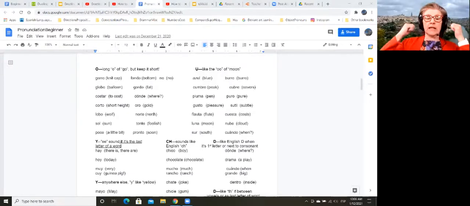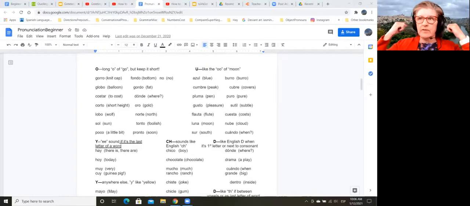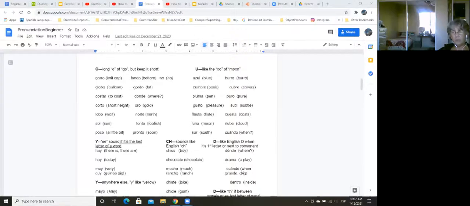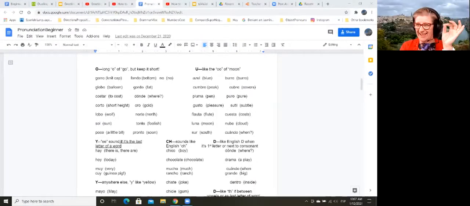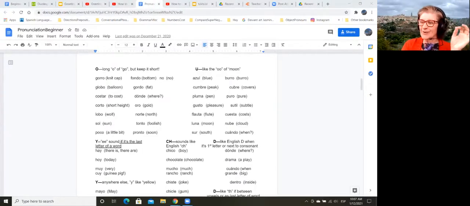We've got the word for a knit cap, something that is knitted, something that you wear when it's cold. And that word is gorro. Do not worry about rolling your R today. I am going to send you a video to watch about how to roll your R, which is super useful. This R thing totally intimidates some people. You may finish the whole class and still not feel like you can roll an R. Do not worry about that.